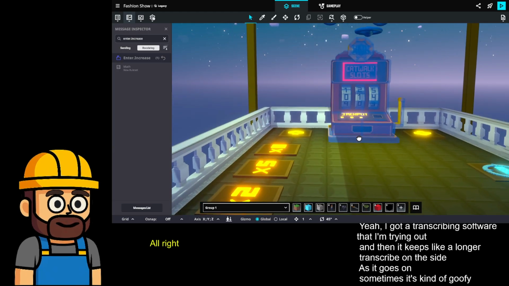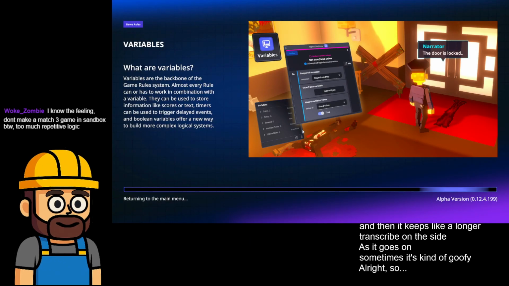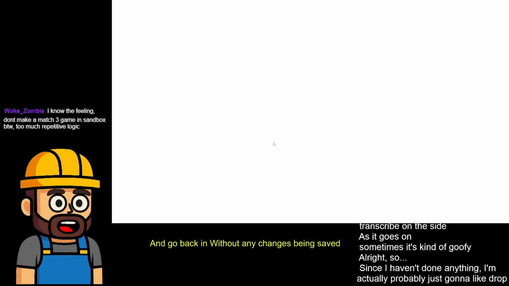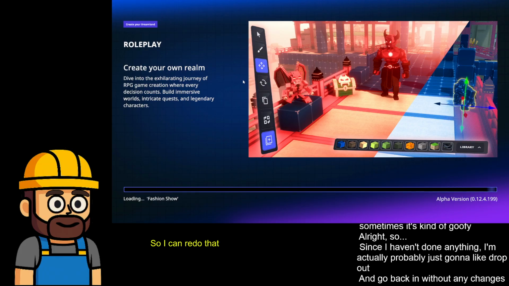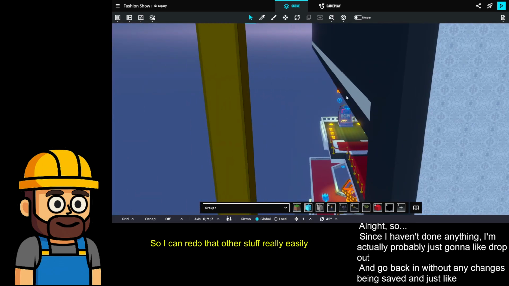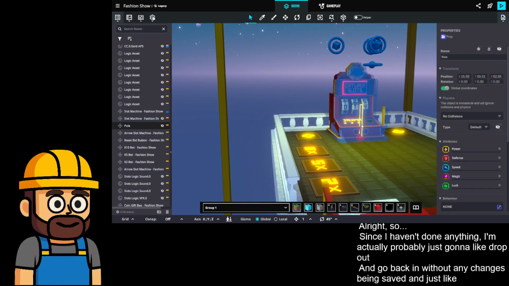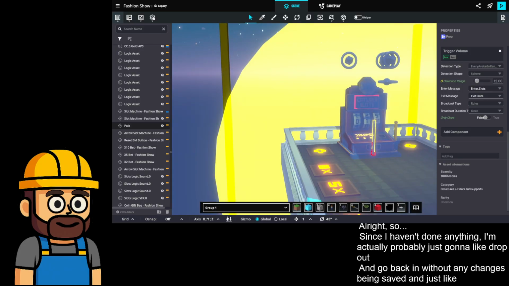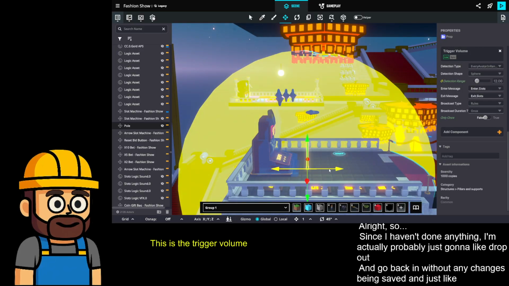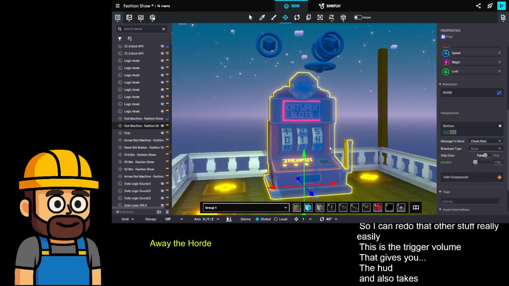All right, so since I haven't done anything, I'm probably just gonna drop out and go back in without any changes being saved and just follow my new approach, because I can redo that other stuff really easily. This is the trigger volume that gives you the HUD and also takes away the HUD when you get too close. So you don't want to get rid of that.